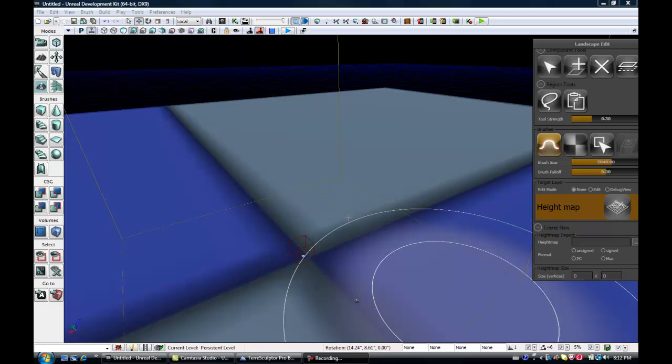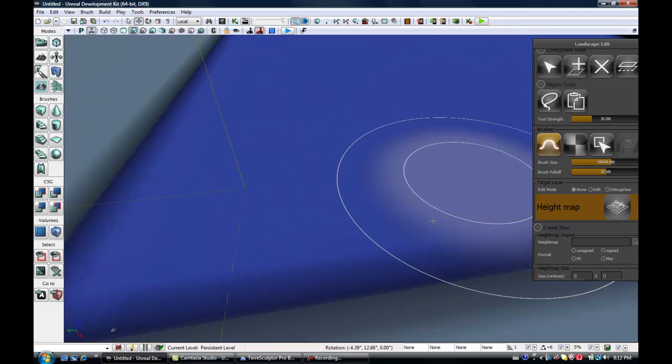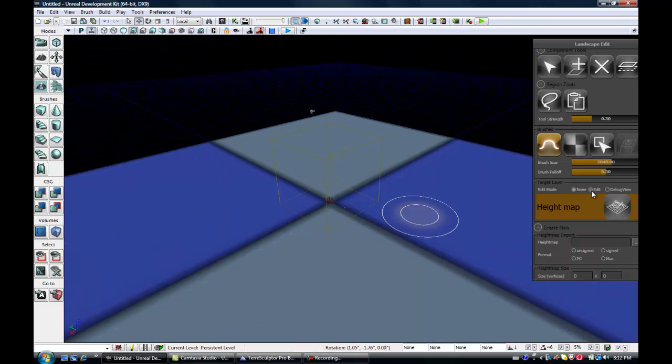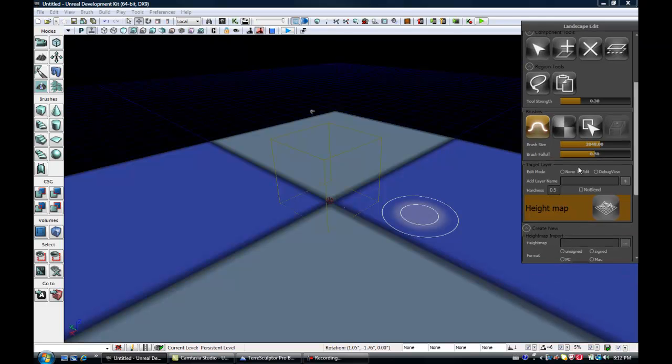Okay, hey guys, so before I continue, I just wanted to give you a small intro to layers. Layers are what you apply all your textures to, and that's what we're going to do in TerraSculptor in a second.